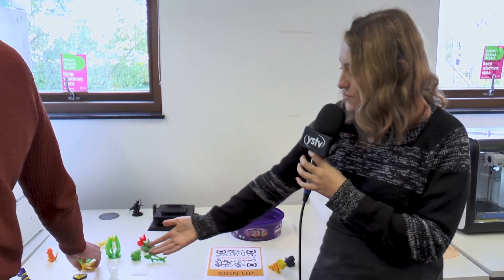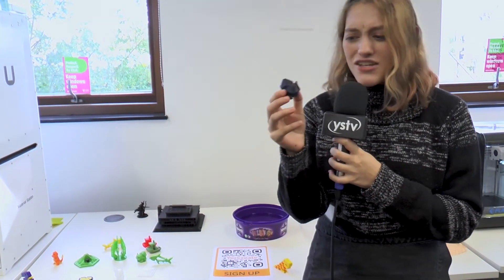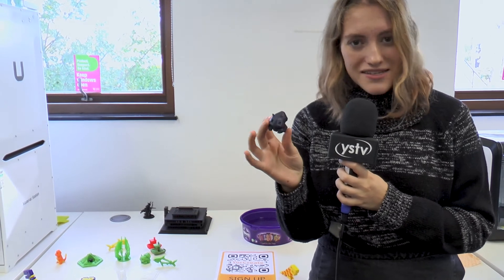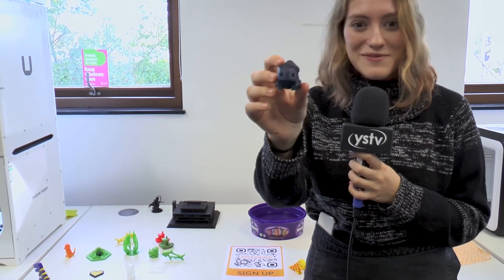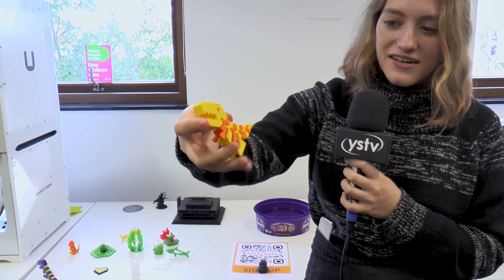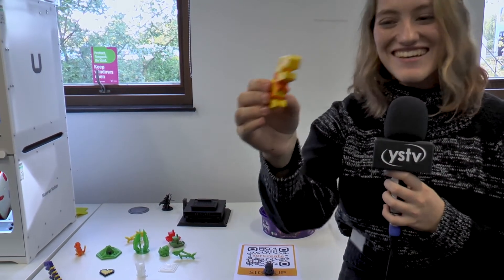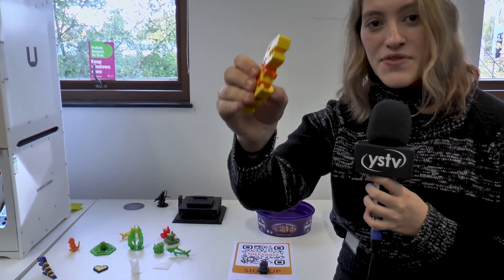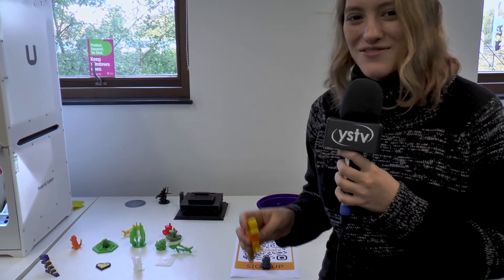There are quite a number of prints here that have already been made — all of these lovely little things. I really like this one; it's made out of a shiny thread and it only took about half an hour to make. So you can make stuff like this at the lab if you want a little Pokemon. They also have these really cool little dinosaurs that can move. So if you want to make a dinosaur or whatever, come on down and make your own. Or you can make stuff that's actually useful for class as well, but I think dinosaurs is the right way to go.